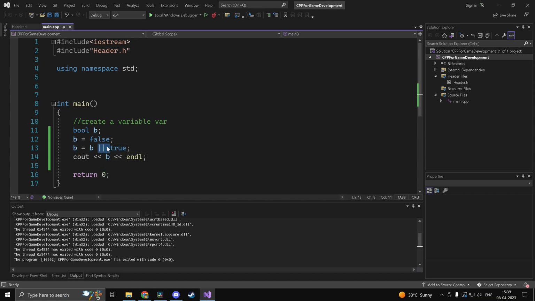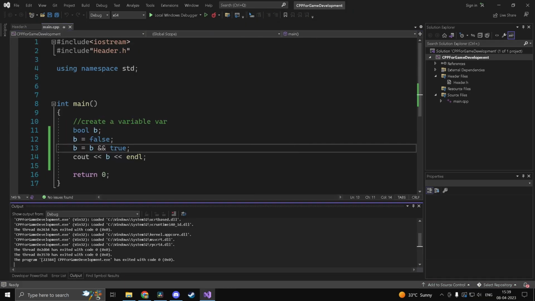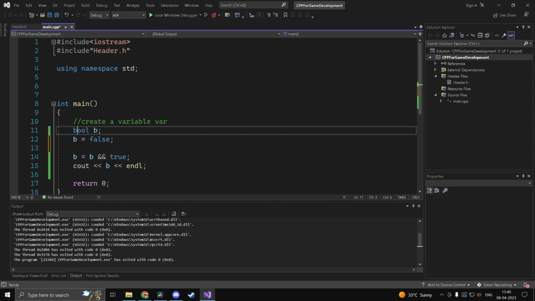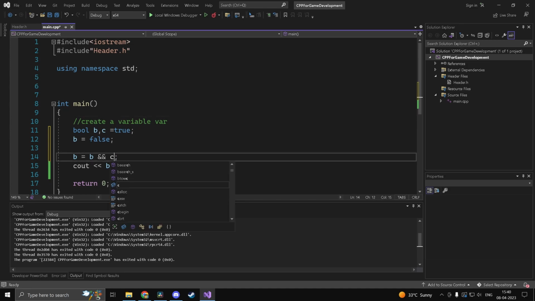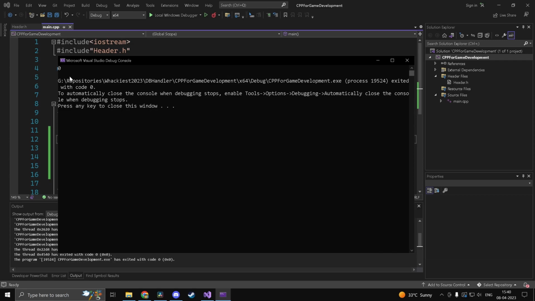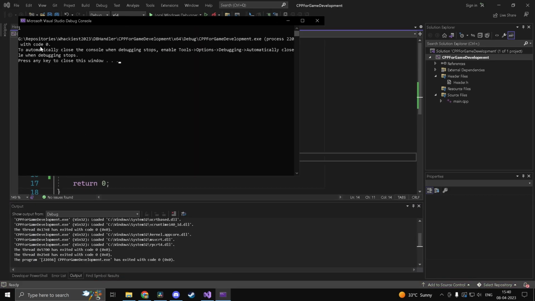Now similarly, if I just perform logical and, it's going to return false, since one of our operands is false. Now this need not be manually set to true. Of course you can have bool b comma c equals true, for example, and over here you can have c instead. So stuff like this is going to work. So if I perform or again, this is going to work as you would expect.